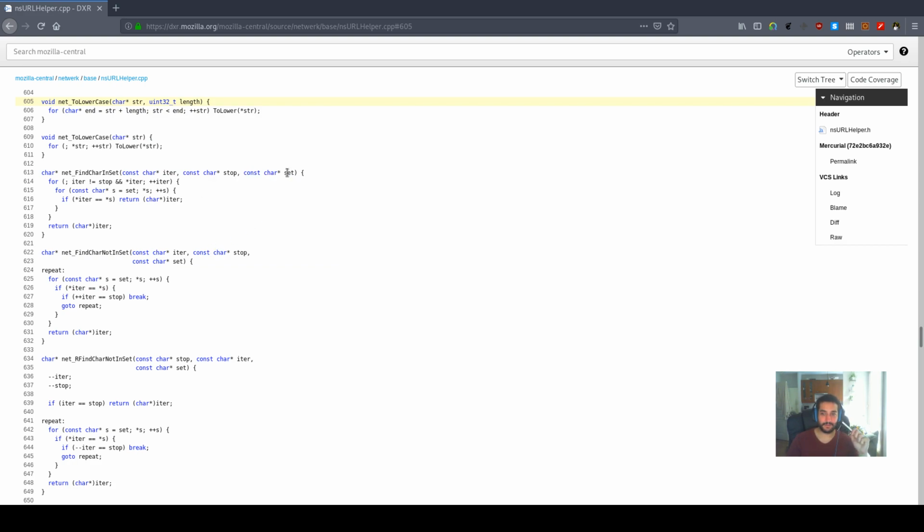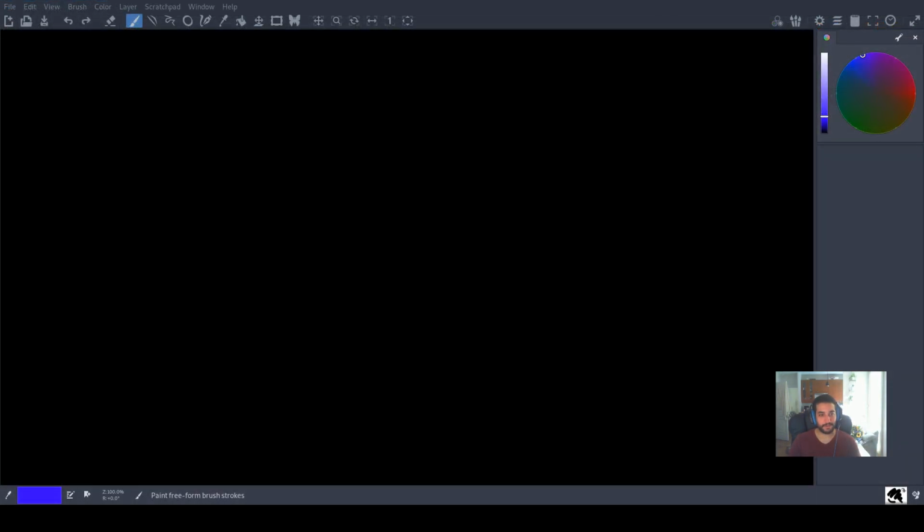A set, which is another string, is going to be all the letters we are going to be looking for. It's going to make more sense later. I'm going to write an example right now to make sure that you all get it.